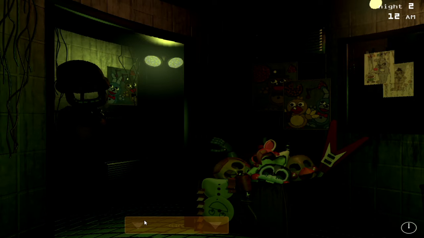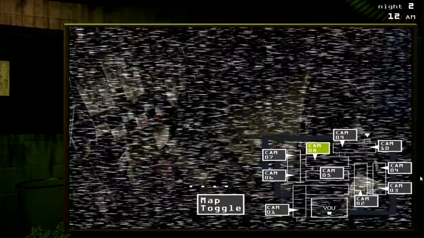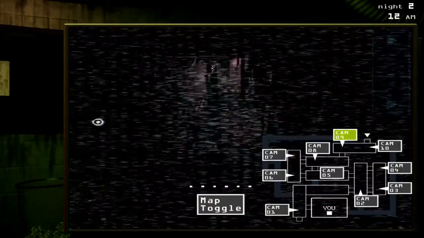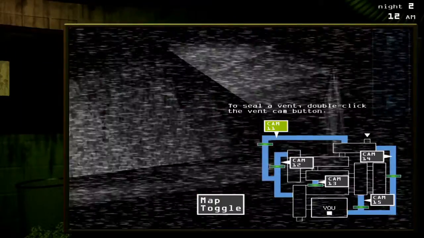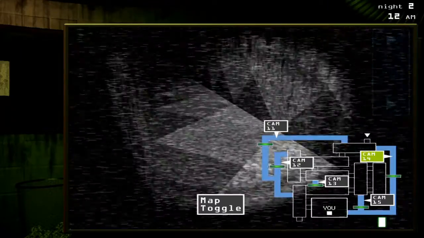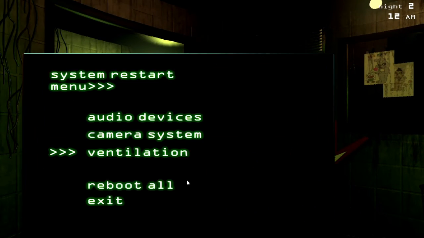Yeah, I have time for one more round. Oh, that was so scary. Where is he this time? Okay, there he is. Let's go into camera 10. Let's block this vent cam right here. There he is. Okay, now I'm gonna try hard a bit.